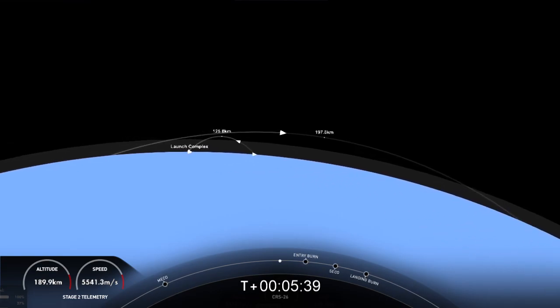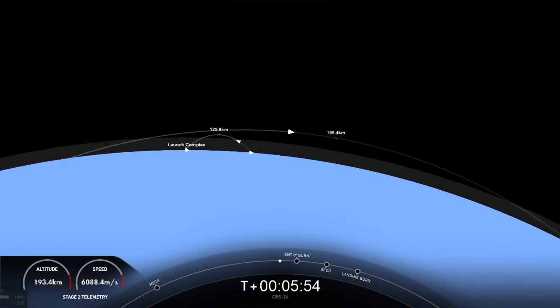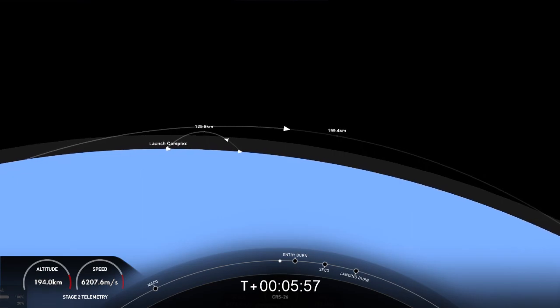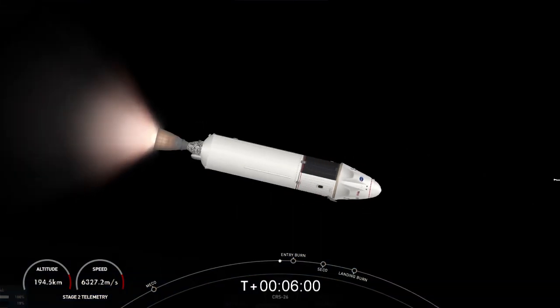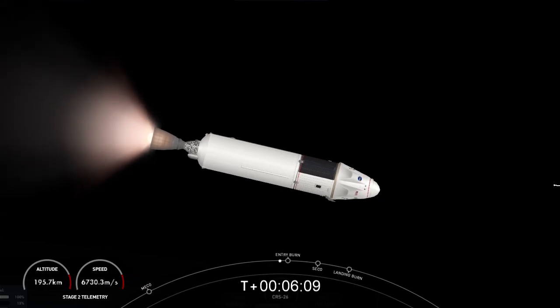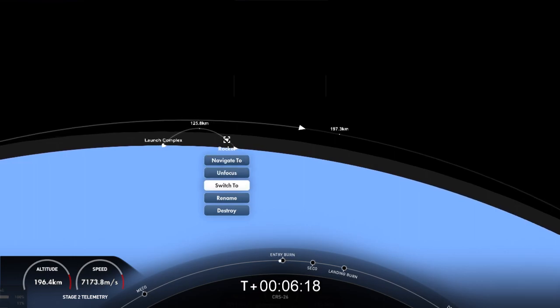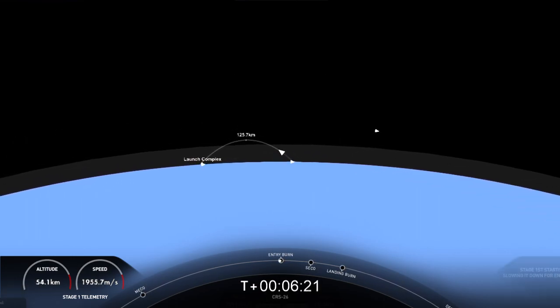You may see some bursts of gas on your left-hand screen — that is nitrogen gas bursts for attitude control. You can see two of the four grid fins on the first stage. These are hypersonic grid fins positioned near the top of the first stage. Once it's in the atmosphere, stage one only uses the grid fins to steer as it makes its way back down to Earth. They orient the rocket during reentry and guide the rocket during descent.